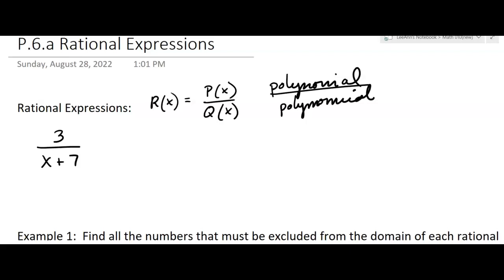The thing is, because we have a denominator, we have to restrict the values of x. We have to say x cannot be negative 7 in this case, because that would make the denominator 0, and we're not going to let you divide by 0. This bar, sometimes called the division bar, means division. So when we work with rational expressions, we have to keep that in mind. We've got this rational expression, 3 over x plus 7, but by the way, x can't be negative 7, because then we would be in a situation that's undefined.